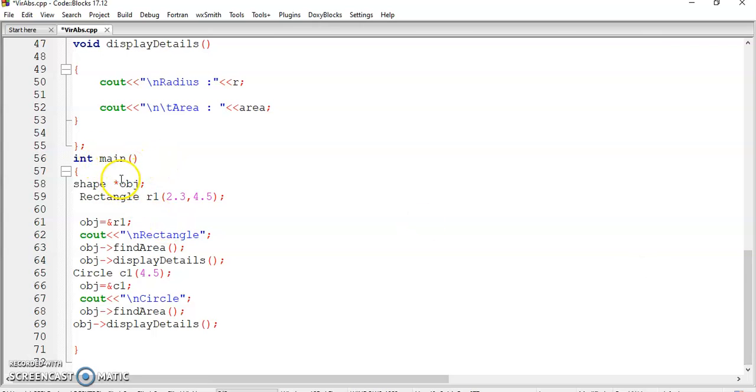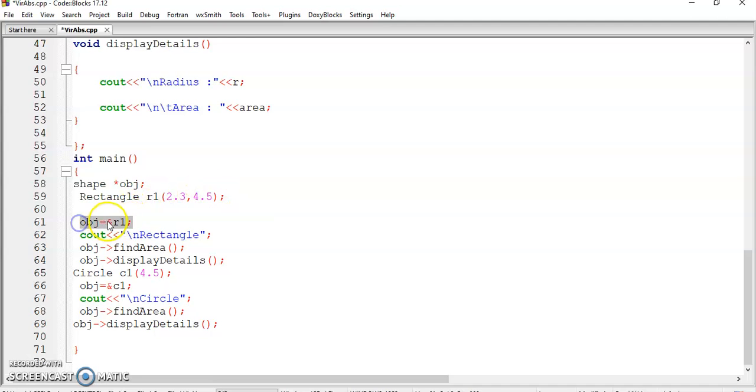It is a must to take a pointer to the base class. So here this obj pointer is pointing to the base class. Now Rectangle was my derived class. I am taking an object R1 of Rectangle, using the parameterized constructor, so I am passing two parameters to R1.